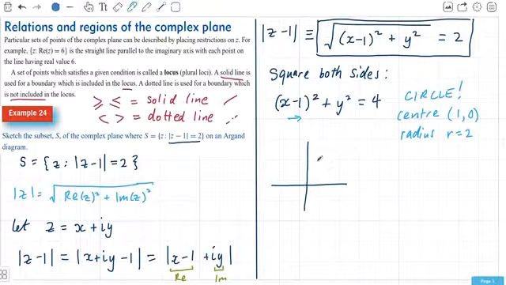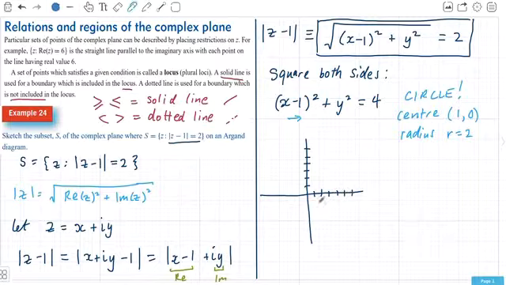Now you'll rule these lines so they're a bit better looking than mine. 1, 2, 3, 4, 5, 6. You can put these tick marks in so that you can keep track of things a bit better. So we're going to move our circle across 1, so that's going to be our centre of the circle, and we have a radius of 2. So 1, 2, 1, 2, 1, 2, and 1, 2. So this will be there and there.